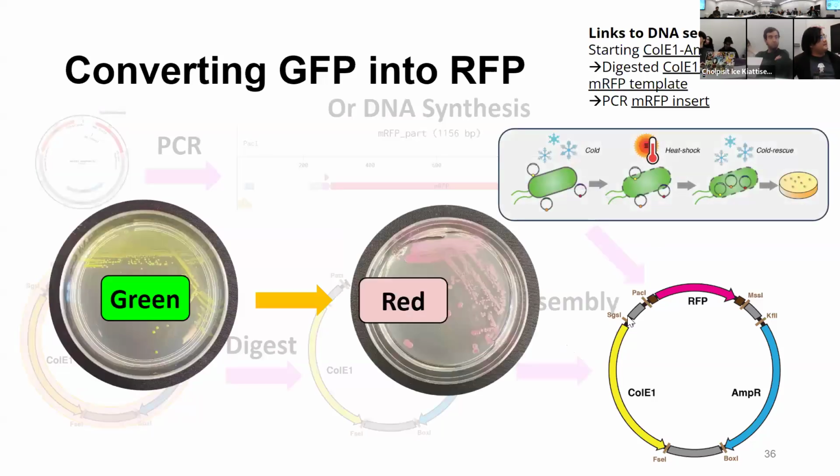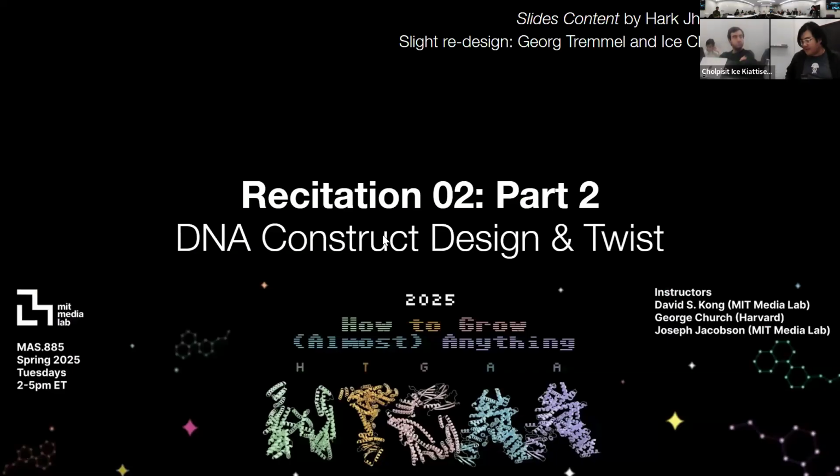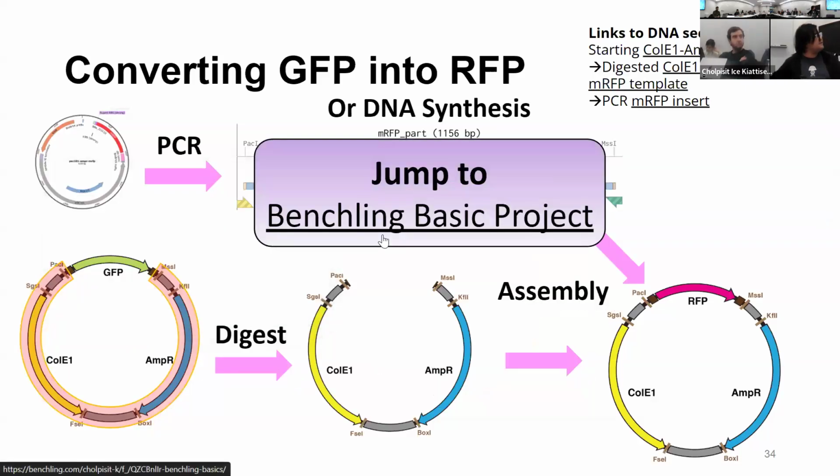And at the end, we transform them. It's going to be something like this, where the starting material is green and you turn it into red. So that's the actual action that was happening. It's not going to be this colorful if you're working on something that doesn't give color, but you can also do the reading to make sure that your edit was correct.